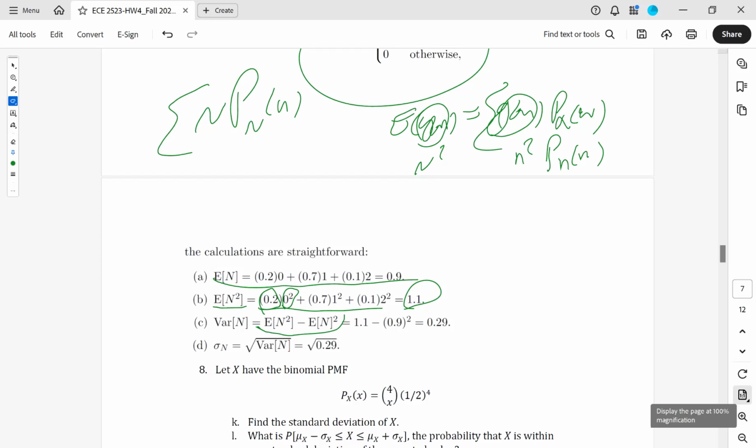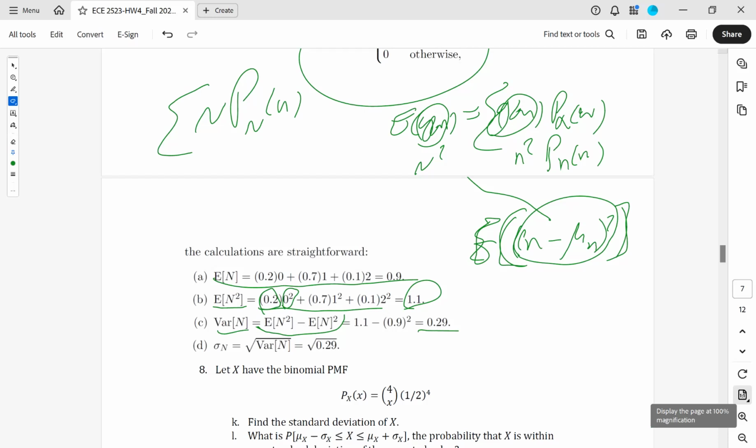Very easy to calculate. If you don't want to use this calculation, you already know that the variance is the expected value of N minus mu N, squared. So this is the G of X here. Put the value in the formula. So it's going to be N minus mu N squared times P of N, and do the summation. Are we good? Two ways to calculate the variance, and you could easily calculate the variance of the random variable X. Is that clear? The two approaches that we could use to calculate the variance.